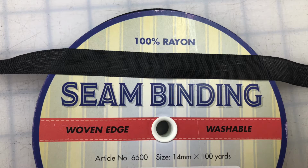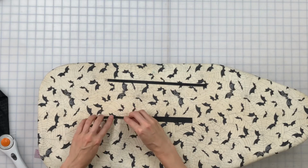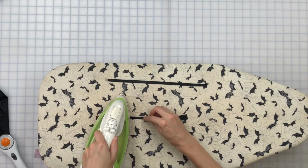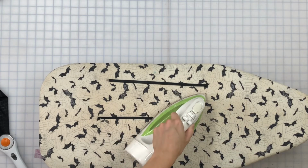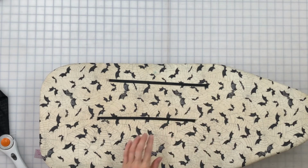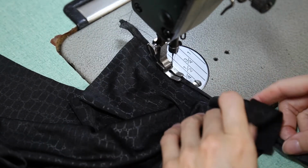To bind the opening, I'm going to use this Old Faithful Snug Hug. Now it's just called seam binding, which is not nearly as fun, but I guess it's a little more self-explanatory. I cut pieces a few inches longer than I'll need and press them in half. Then nestle the sleeve opening right into the fold and slowly sew it in place.